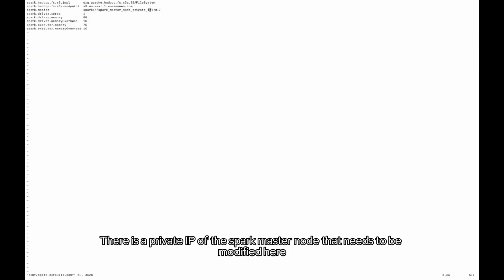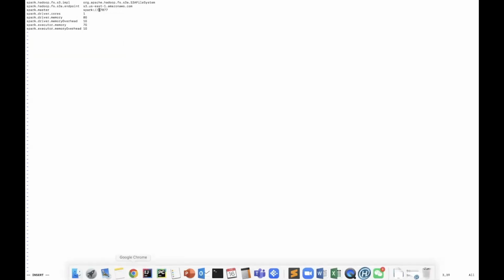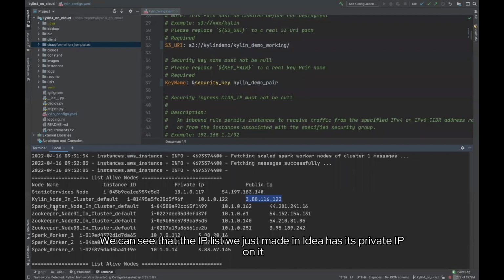First modify the Spark configuration file. There is a private IP of the Spark master node that needs to be modified here. We can see that the IP list we just made has its private IP on it. Copy it over and save it.